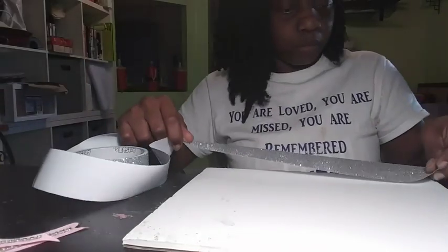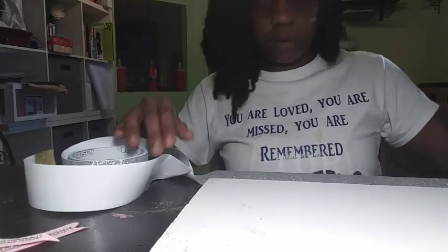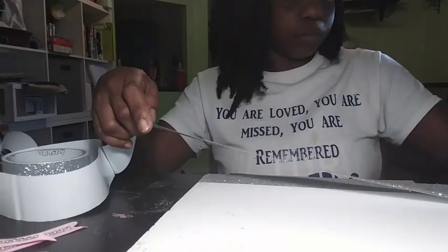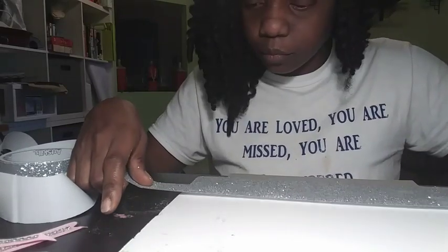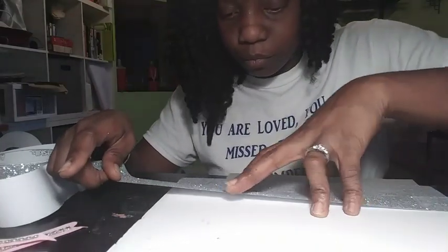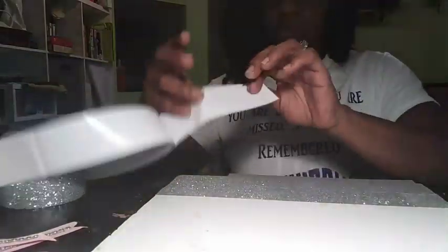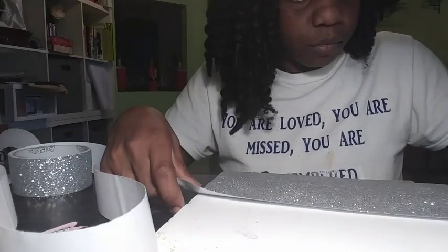I found this glittered silver duct tape in the art section at Dollar General. I just pulled the paper piece from the backing and laid it down flat on top of my board. This was a much quicker fix than Mod Podging and glittering it. Honestly I like how it looks, but it does not beat the Mod Podge and glitter process — it was faster, but the finished product was not the same. I am still pleased with the outcome of this project though.